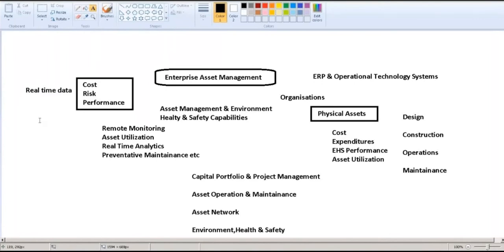We can manage the entire life cycle of your physical assets with the complete enterprise asset management.